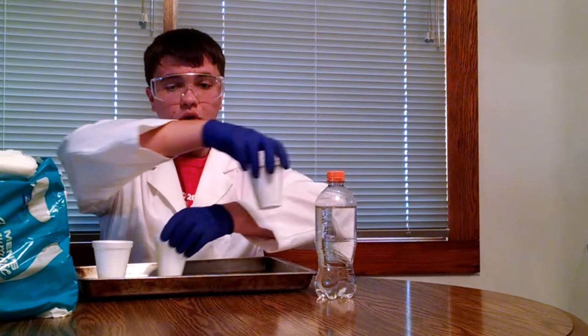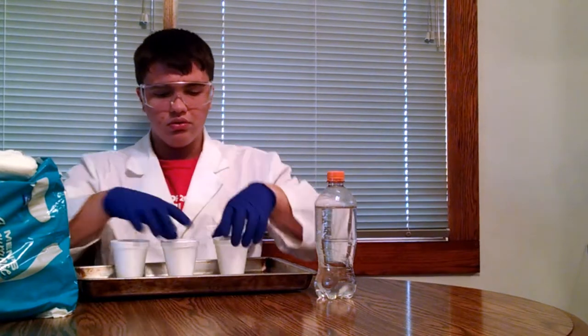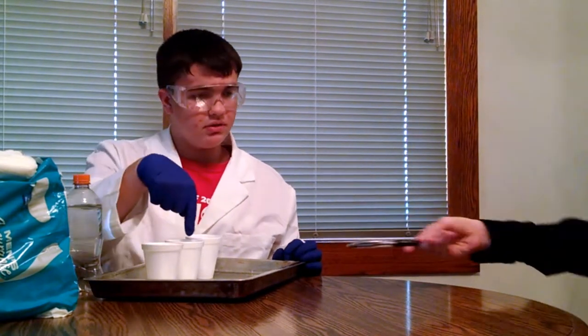So, we have my assistant here. You can't see him because he didn't want to be in the shot. But he is going to point out which one has the water in it. So this one has the water in it. And I'm going to mix it up. You're paying attention, right? Okay. Which one of these has the water in it? This one? Correct. Aren't you just a smart person?